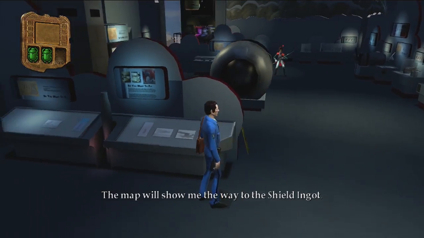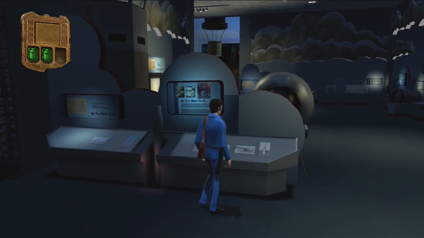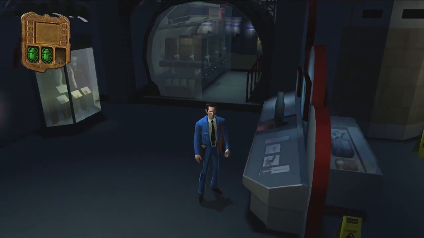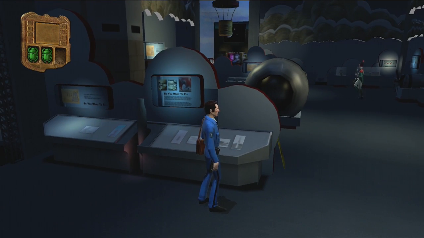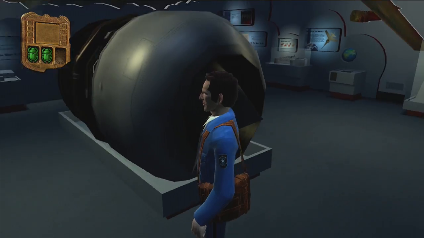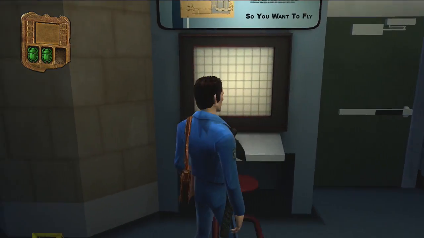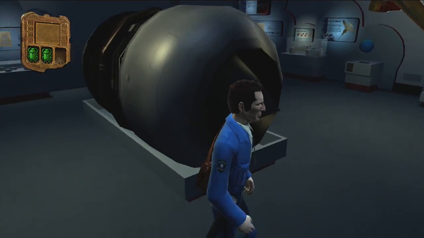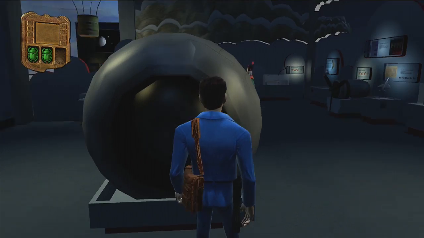The map will show me the way to the shield ingot. To hit this guy with? No. It's okay, I'm not here. What am I supposed to do? I wish I had stealth attacks. So you want to fly. Not really. I just want to get out of here. Get out of this area. Can we sneak past this dude? I really don't know.